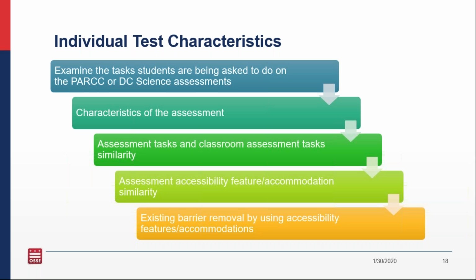Assessment accessibility features and accommodations similarity. Again, are there similar accommodations on the statewide assessment? Are there any similarities to those used in the classroom? And is the student familiar with those? And finally, existing barrier removal by using accessibility features and accommodations, making sure that anything utilized by the student is removing those barriers to help them be successful on both assessments.